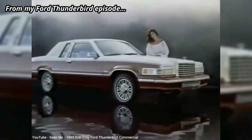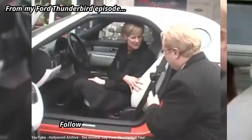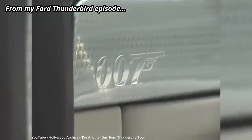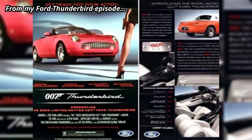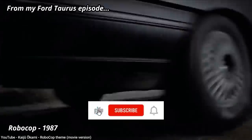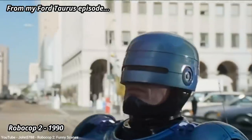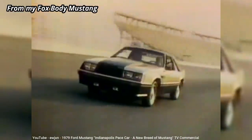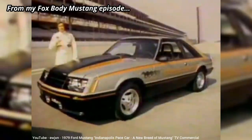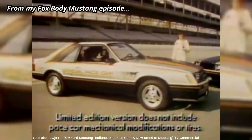I will freely admit that when it comes to car names, the cars I was more attracted to when I was growing up, and still do today, are those which have an actual name. One of the first My Old Car episodes was about the Ford Thunderbird, a name so popular it lasted over 40 years. Later the Taurus became so popular that when Ford eventually changed it to the 500, it was so poorly received that they changed the name back to Taurus. And of course, there is the Mustang — a name so iconic that it was the only car Ford didn't force a name change on when they decided to change all their car models to start with the letter F in the 2000s.